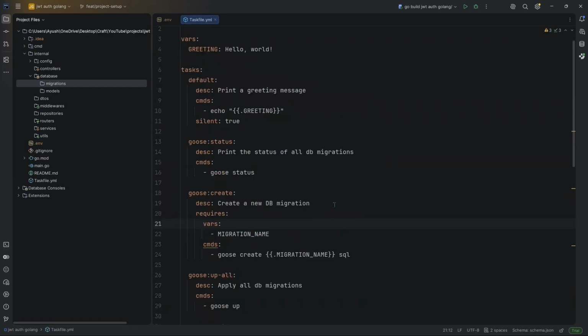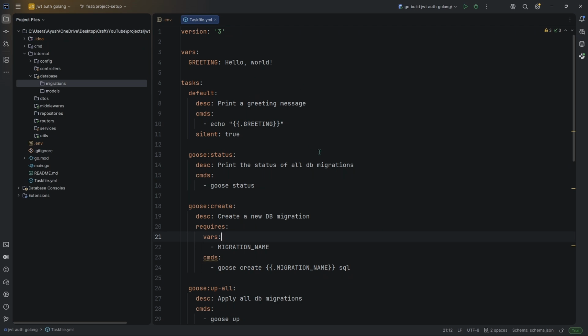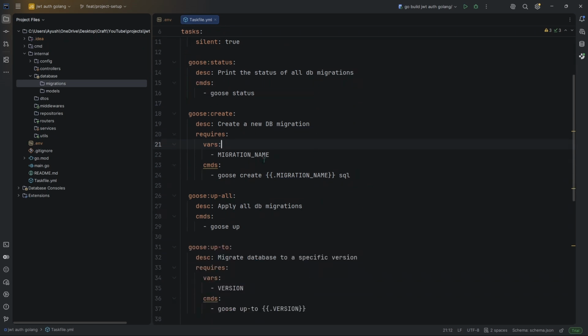So guys, actually while reviewing this task file, I have noticed that I made a mistake where these commands will be outside. Right now, inside my requires, I mentioned these commands, but basically they should be outside this requires, at the same level as my requires.